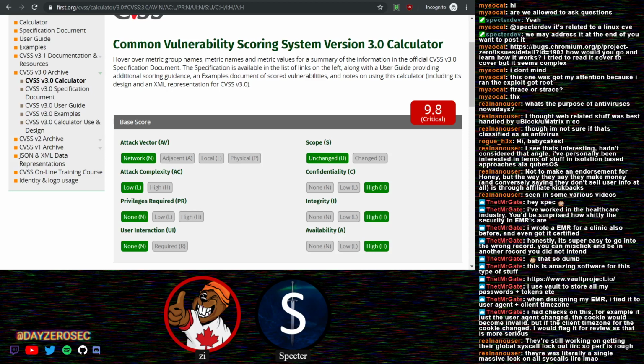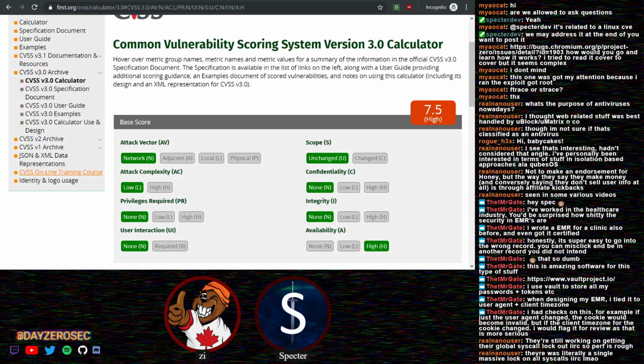So all the stuff on the left is okay, but when they come down on the right side, scope's fine, but somehow this violates confidentiality and integrity. I think we all can agree that availability is high. You're able to basically down the device, so that's fine, but it has no impact on confidentiality or integrity. So it should be about a 7.5.